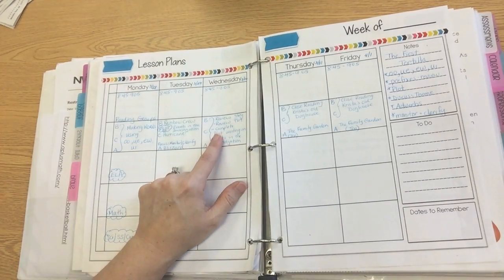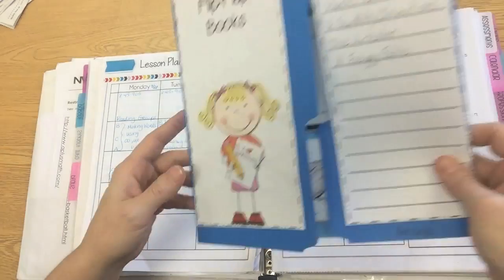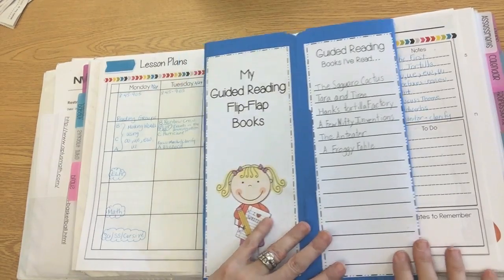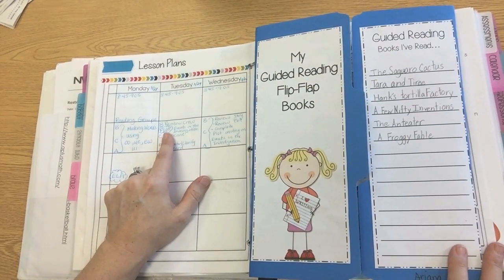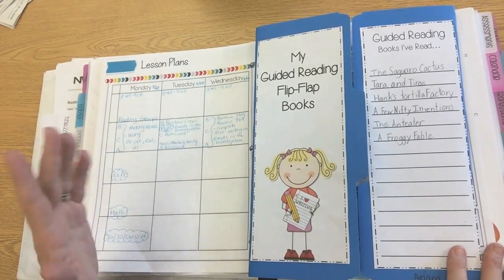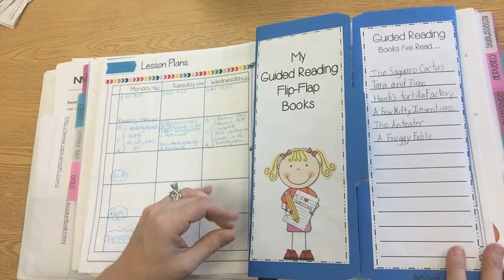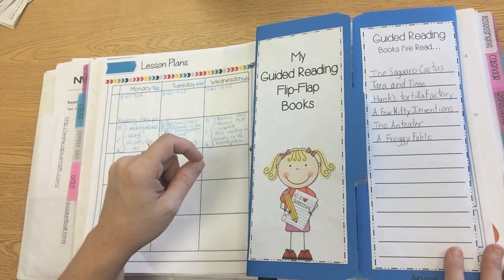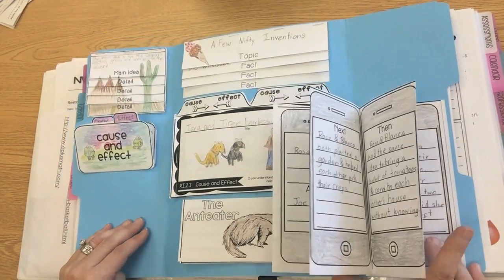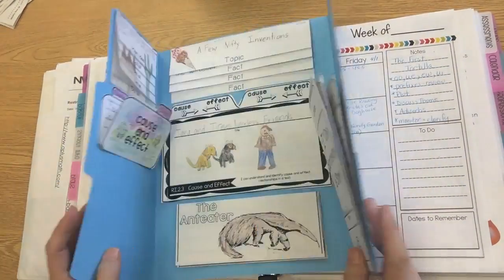On Tuesday and Wednesday, we focus on our comprehension skill. I'm going to show you what I do for comprehension. This is an ongoing project that we do every single week during guided reading. As I mentioned, this upcoming week is going to be plot — we're going to talk about the beginning, the middle, and the end of the story. We may also sequence the story using first, next, then, last — or first, next, then, after that, last, and finally — depending on what I want to work on. Every week, we do a flip-flap book for our guided reading folder.